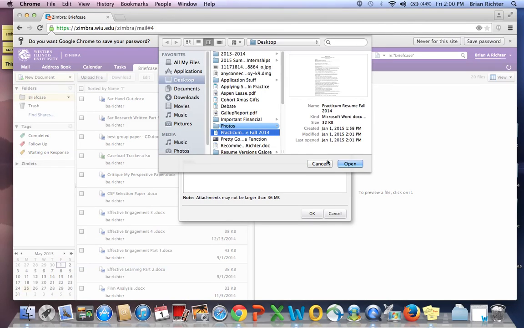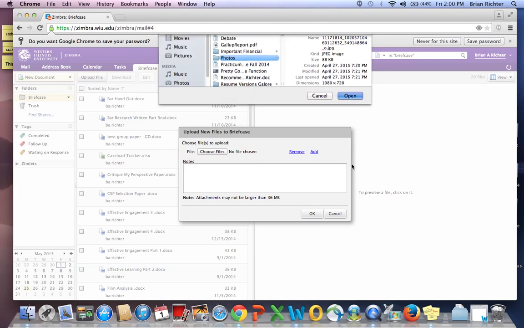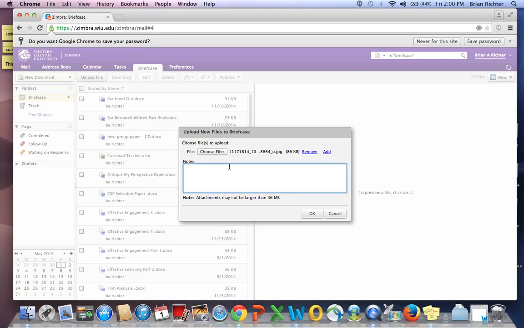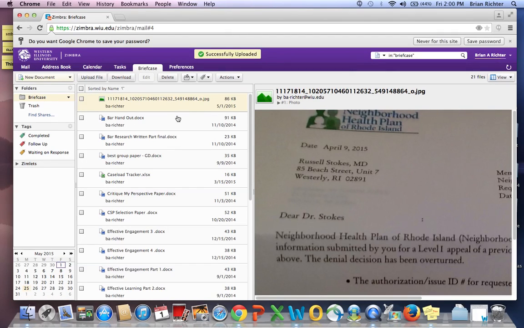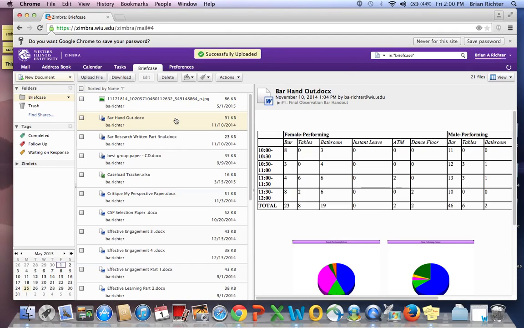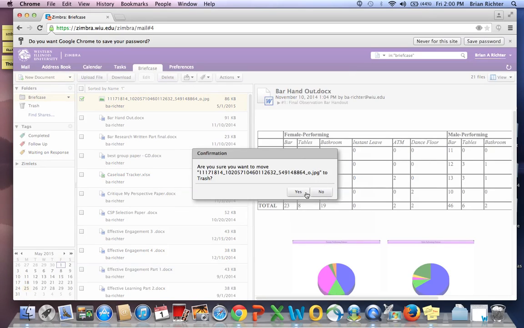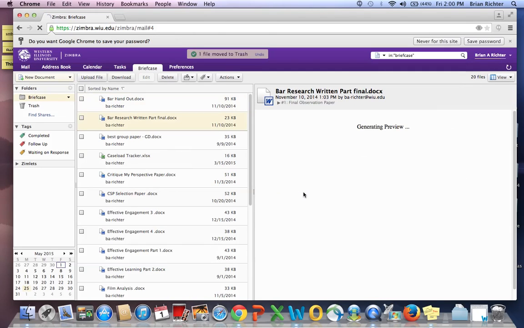Let's do this photo. So I'll hit open, same kind of thing, photo, I'll hit OK, and then it'll pop up right here. And then to delete it, you can just hit delete, checkbox it, and that's kind of what you can use it for. I know I've put papers on here that I've needed to print out on campus, so that's an option you can use. I have some things for work, so it's just an electronic briefcase, essentially.